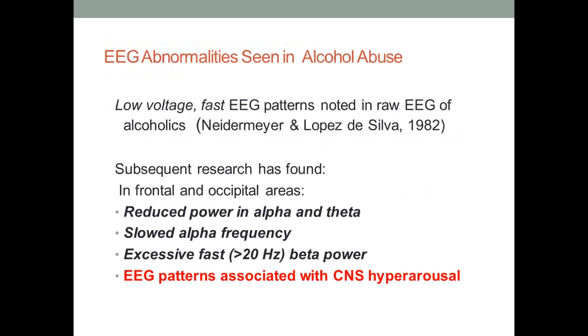Among the EEG abnormalities that we see in alcohol abuse, the most common is a low voltage fast EEG pattern. You will see this in those who are doing cues quite often, or you may even see it when you're collecting data or running a session, and it'll quite often almost look like a flatline EEG. It's kind of surprising to me that most people can't associate that with the addictions, but then again, I'm in the addictions field on a regular basis.